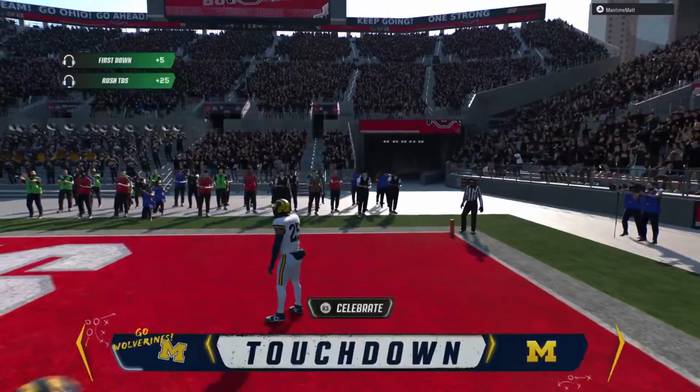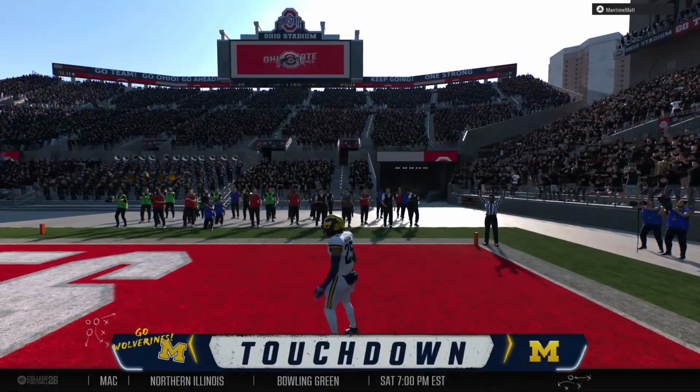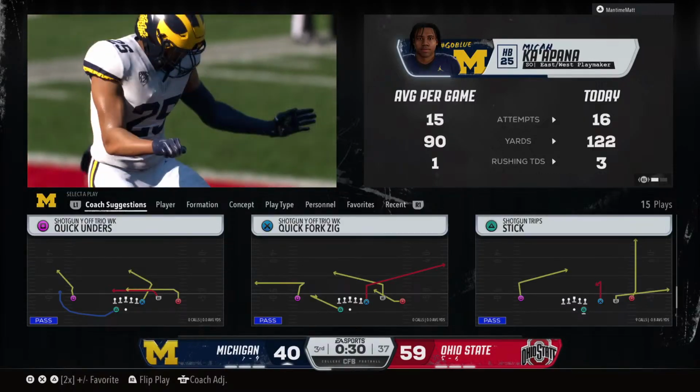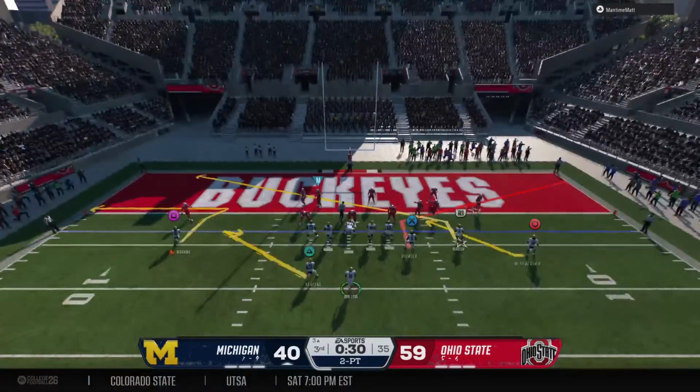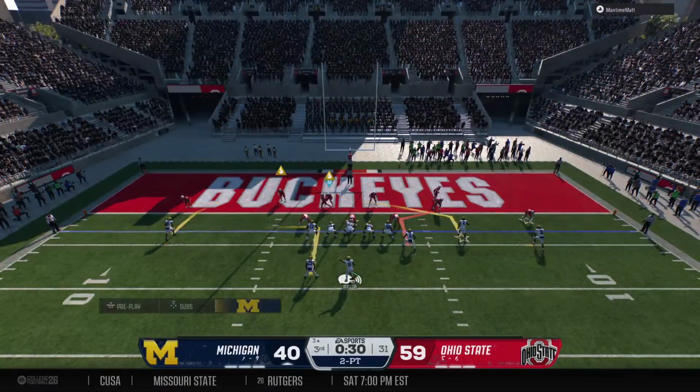Beck's going for the goal line. Just hammer it with this running back again, and he noses his way into the end zone. He has spent a lot of time in that end zone today, an absolute assault on the scoreboard. No doubt about it, and guess what? I get to make a lot of highlights.